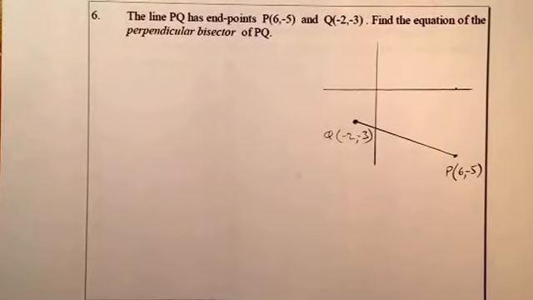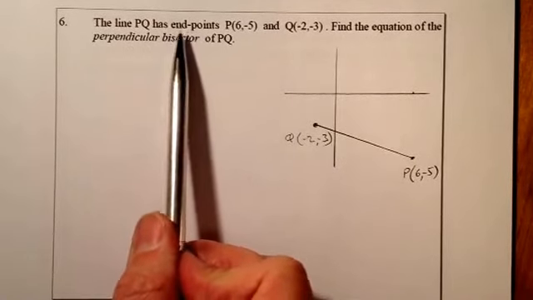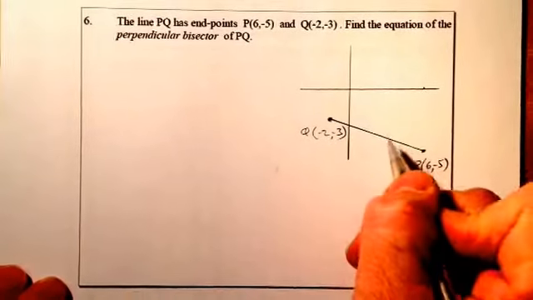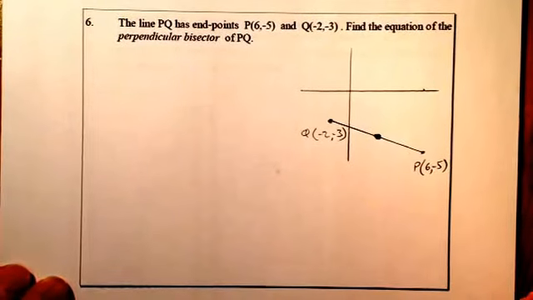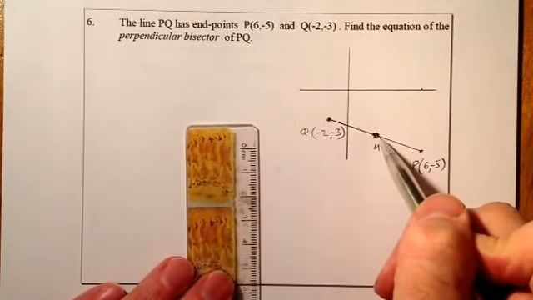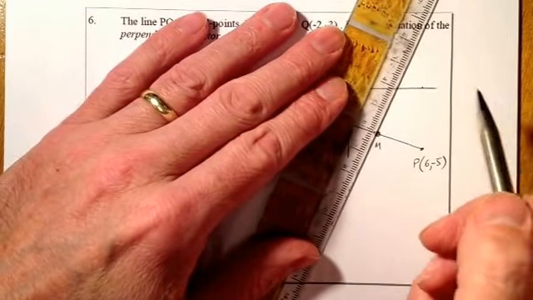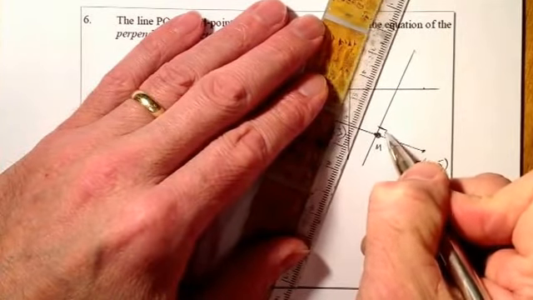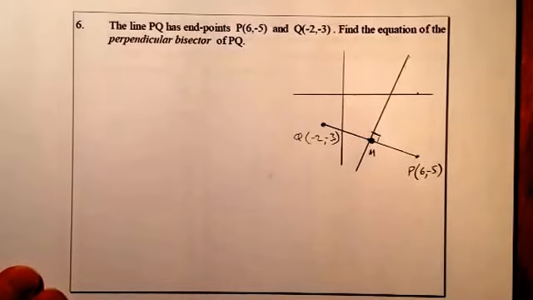So what we're interested in doing when we're trying to find out the equation of a perpendicular bisector. Now a bisector is going to cut PQ in half. So first thing I'm going to try and do is find out a midpoint. So somewhere about there, is that okay? Right, so I'll call that M. So in that midpoint I'm going to be then trying to work out the perpendicular, which is at right angles. So the perpendicular bisector is the equation of a line that's going to be at right angles to PQ. So this line here is the equation that I'm trying to find.